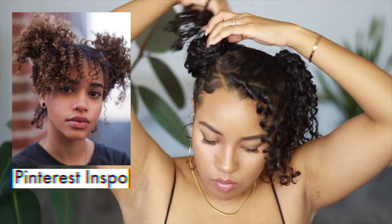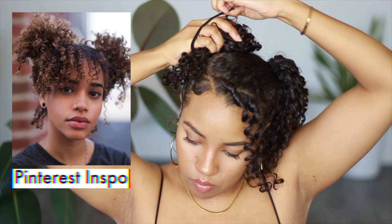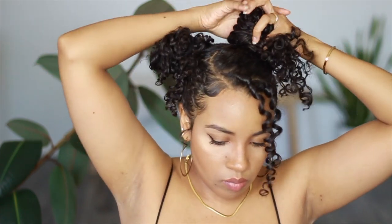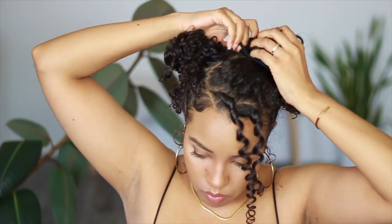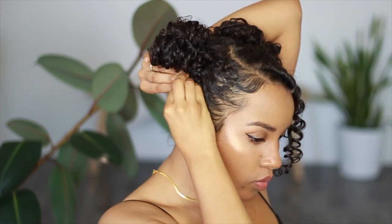The next Pinterest style I'm trying out are these 90s vibe messy curly buns, and I just love how her curls look in the shape of this hairstyle — it looks effortless and put together all at the same time. I left my hair in the high pigtails and am wrapping the length of my hair into a bun towards my face, leaving the ends towards the outside of my head to replicate the style. I put a hair tie to keep the bun in place, and after I got the buns where they needed to be, I just bobby-pinned them into a more rounded shape. Surprisingly, this is one of my favorite looks so far — I thought it wouldn't suit me, but it was really cute and fun to wear.